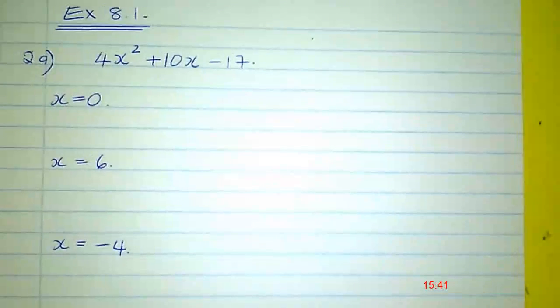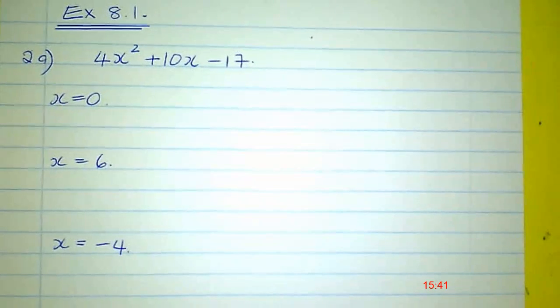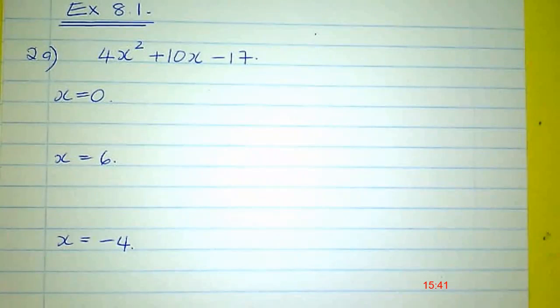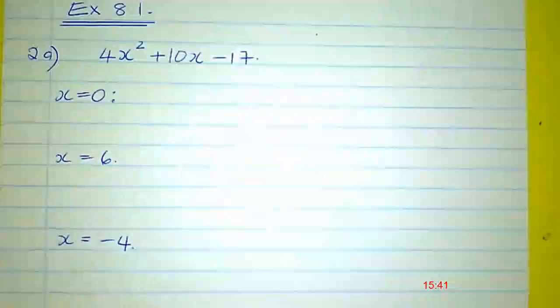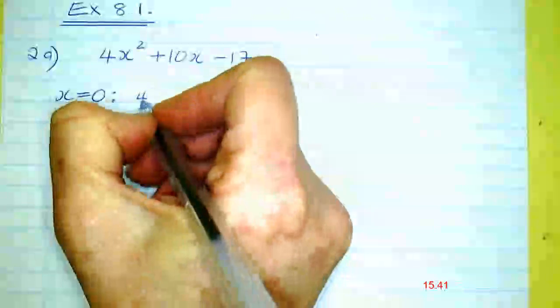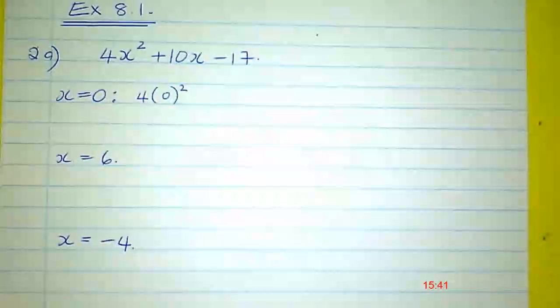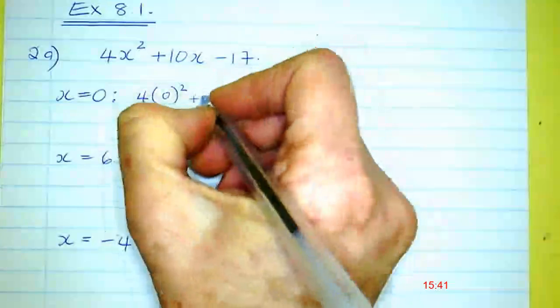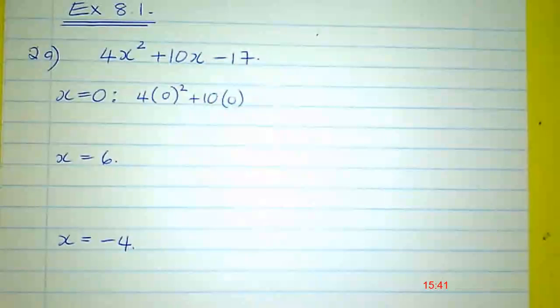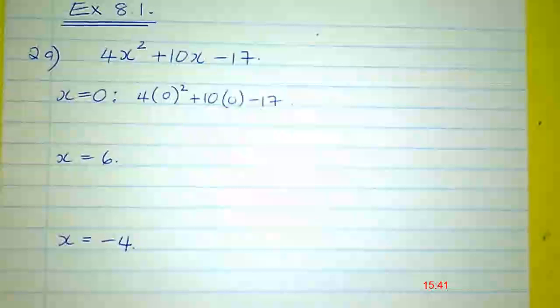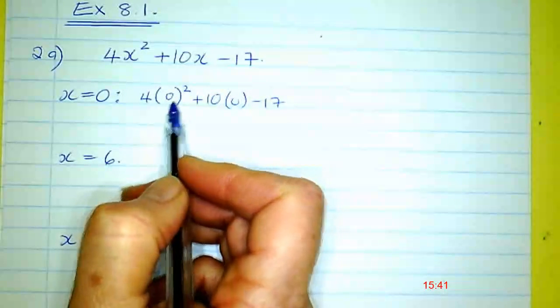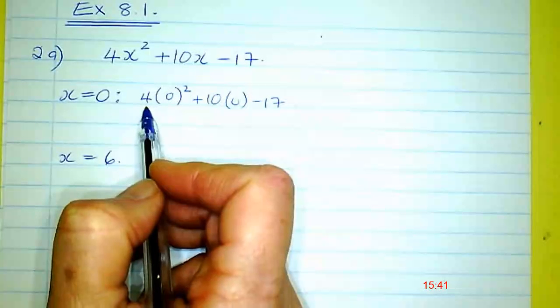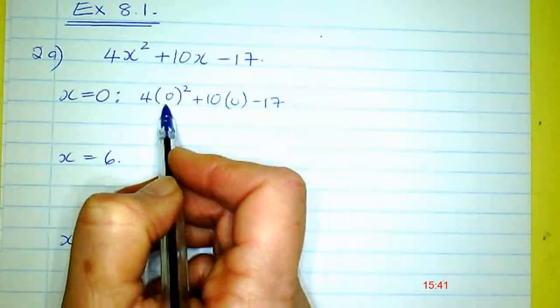So here we have the expression, and the first thing they want us to do is to let the x be naught. What will the value of the expression be if x is naught? Well, what we do is we take that expression, everywhere we see an x, we put the naught. So we go 4 times naught, and it helps to put it in a bracket to show that I'm going to square it. Plus 10 times naught minus 17. So, can you see that naught squared is still naught? Naught times naught is still naught, and if I times the naught by a 4, I still get naught. So that term is just naught.